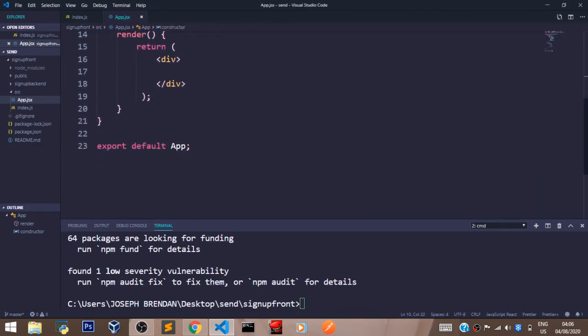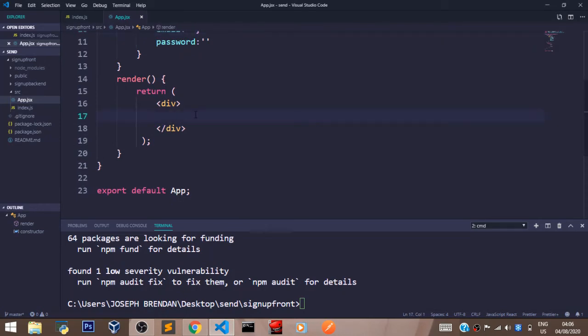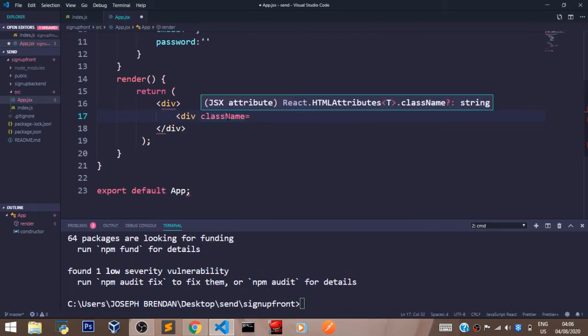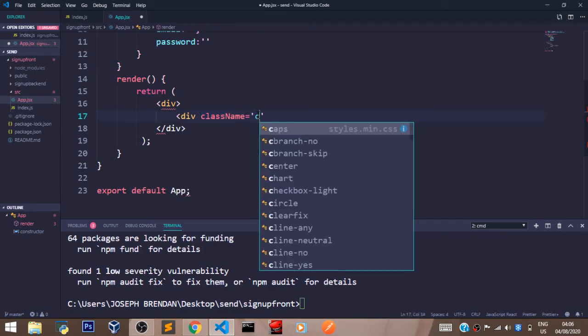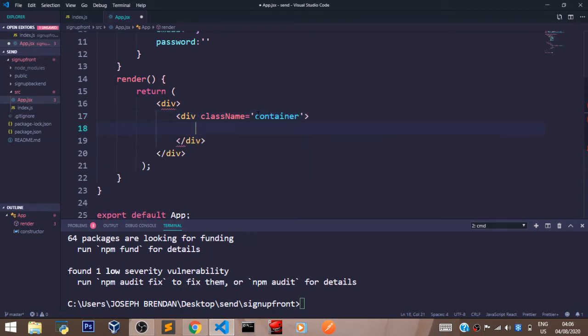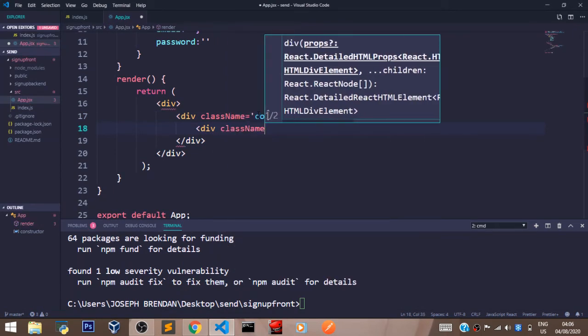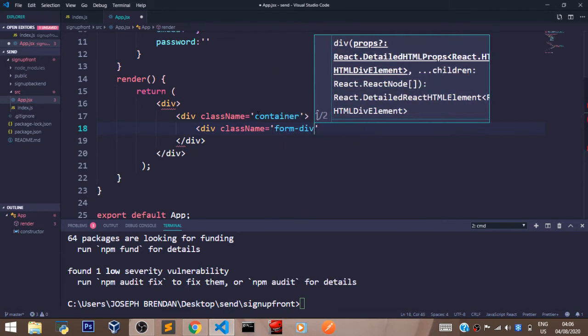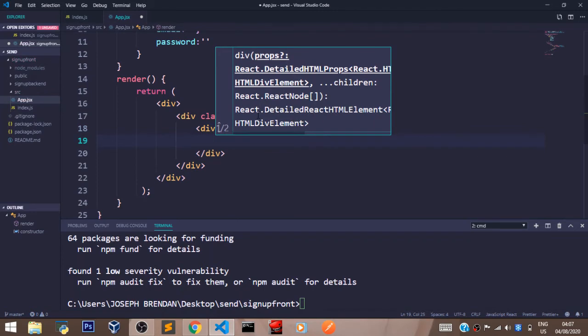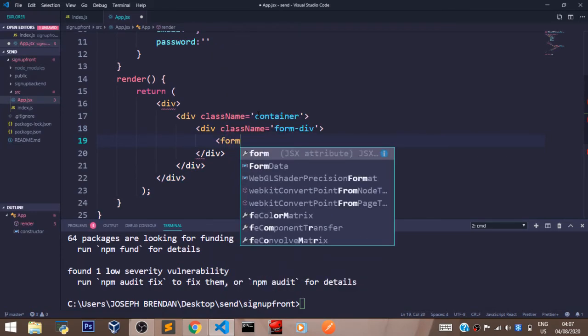Now let's go to our JSX, which is the return statement here. Now let's create a container div. Let's say div className. Now everything class in Bootstrap will be replaced with className because this is not HTML, this is JSX. So className is equal to container. In the container div, we are going to create another div, and let's give this a custom className of formDiv. Let's say formDiv. Now let's close that.